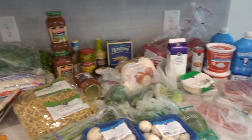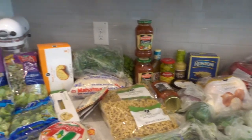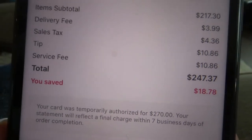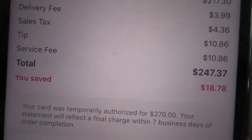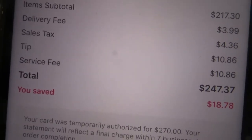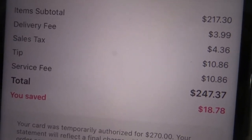I did also get some soda — Diet Coke and Coke, just one 12-pack of each. So my total: I went ahead and did whatever they recommended tip-wise. I'm not sure why there's a service fee — I have to check that out. The delivery fee was $3.99. It said it would get here within five hours but it really got here within two, which was wonderful. Basically it's costing me about $20 more to do Instacart, but honestly it's super worth it. My mom actually has the monthly membership and I should have just ordered on hers.